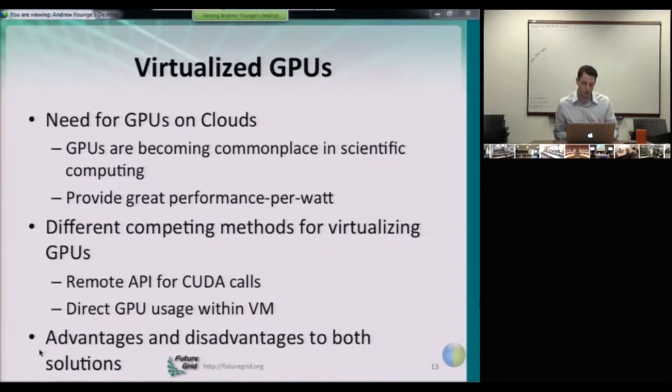The idea with direct GPU usage is that it seems as if you use your GPU as you would on a normal host environment, except you're doing so within a guest virtual machine. And then there's, of course, like any set of technologies, advantages and disadvantages to both.